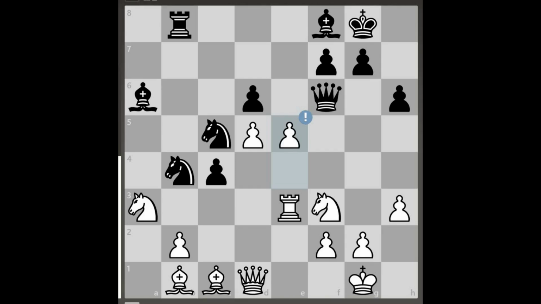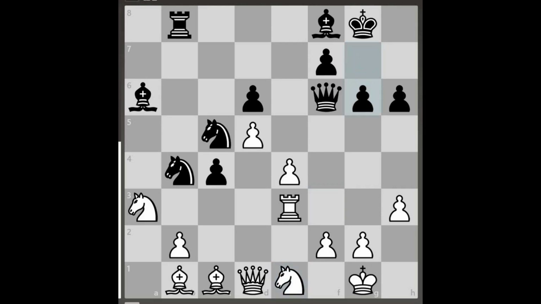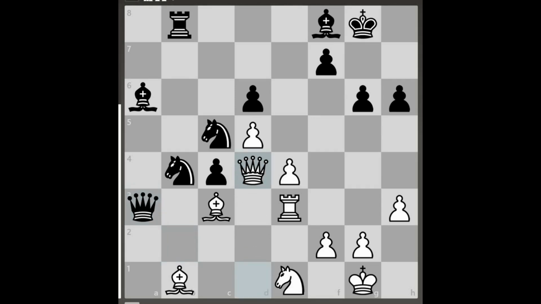Let us go back and see. Instead of e5, if knight e1, g6, bishop d2, queen into b2. Queen into b2 is a bad move. Bishop c3. Bishop c3 is an excellent move, blocking the long diagonal a1 h8. Queen into a3, queen d4, queen d4 threatening mate. So let us go back.